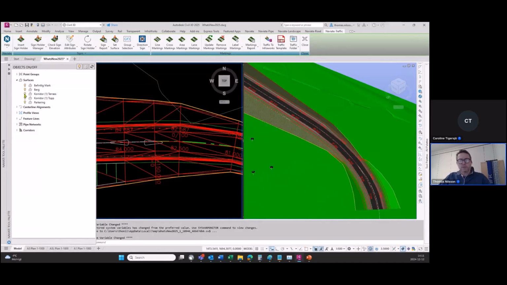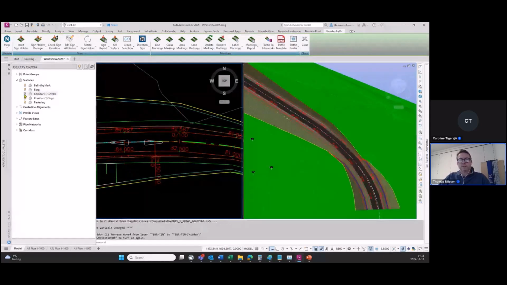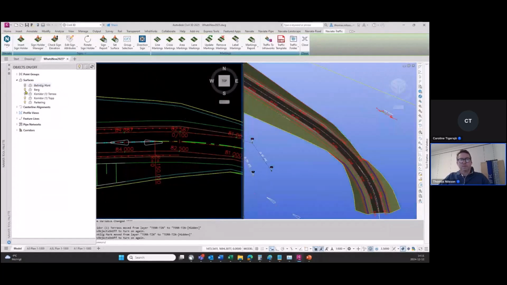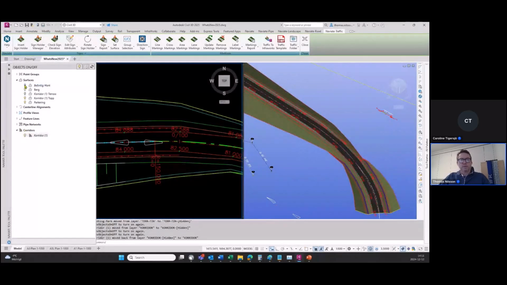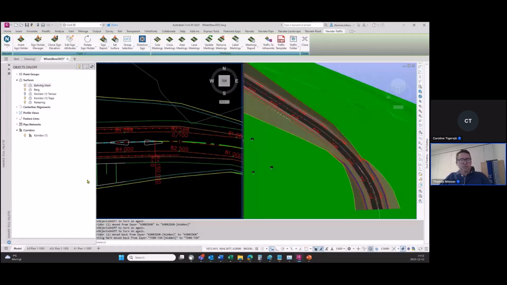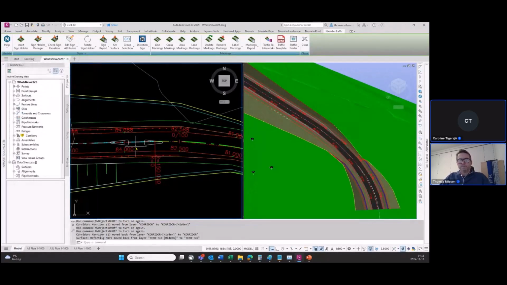The red triangles here are my datum or terrace surface from my corridor. If I want to turn off my existing ground, I can also turn off my corridor if I want to. This is all in our new visibility manager, objects on/off.